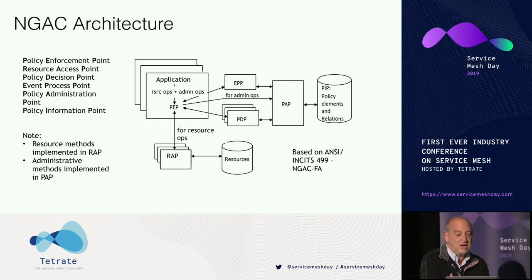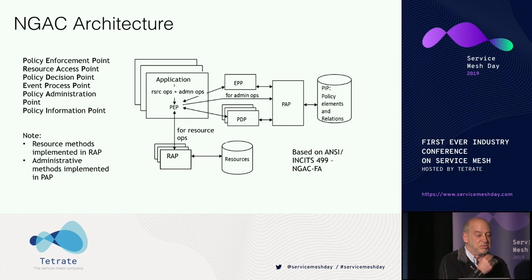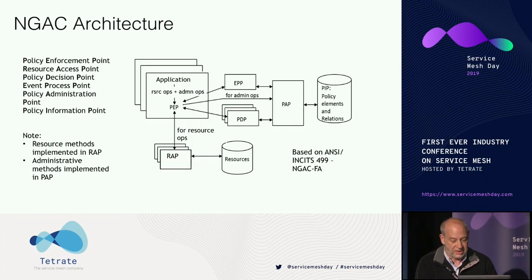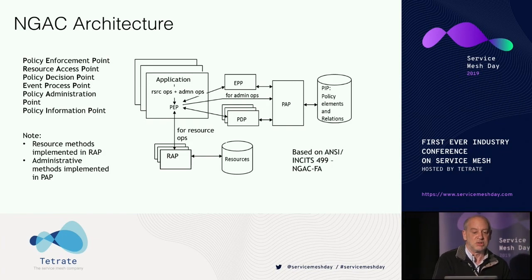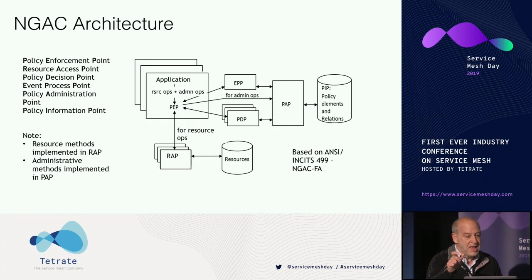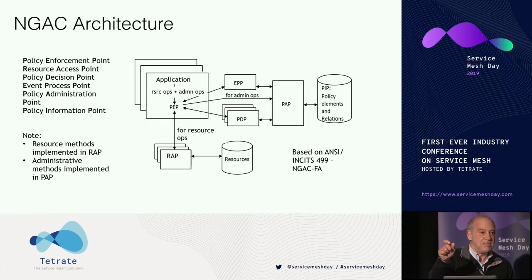So the point is that the location of the resource is completely transparent to the user, because the user just sees objects which are logical entities, and we're going to look at how objects fit into a policy configuration in just a little bit. But it's also important to note that once an access event actually occurs, we send the context of that event, the access event, to what's referred to as an event processing point. And if that event matches an obligation, an event and an obligation, we automatically execute a series of administrative operations to dynamically change the state of the system.